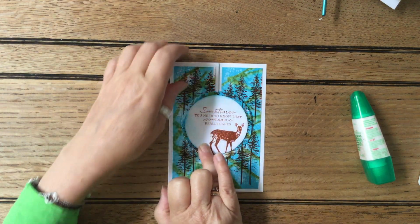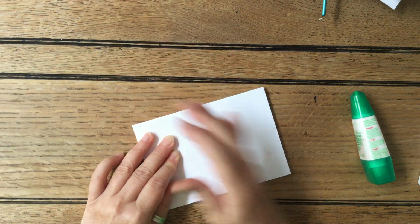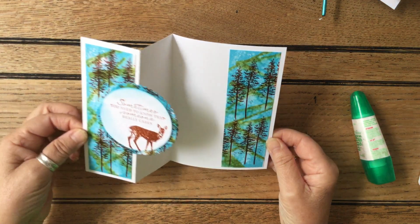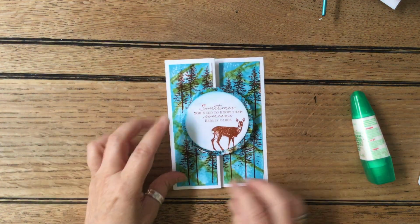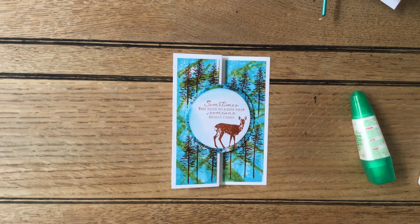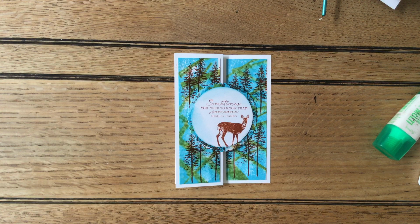Make sure that that again is smoothed down. I'm going to turn it over because again I don't want to get too much Cajun Craze everywhere. Turn it back again, and there we've got a lovely Z-fold card, plenty of room for writing your message inside. Stands up, so you've got it to stand up. And isn't that a lovely background to use? Using colours that you probably wouldn't have thought would go together, but actually look really good. And all you've done is started with a piece of white cardstock and just done it all literally with inks.